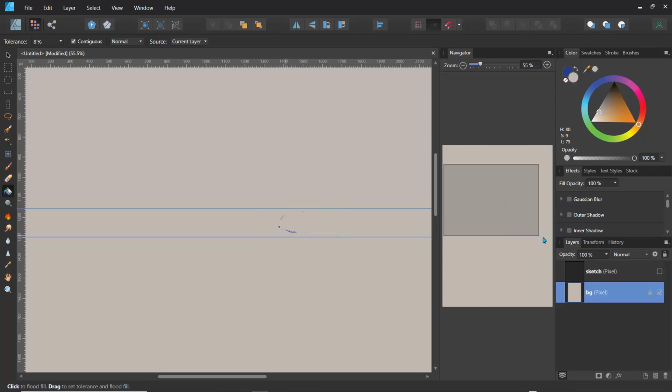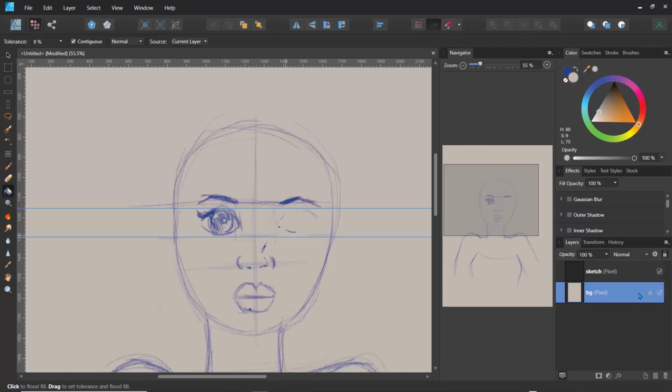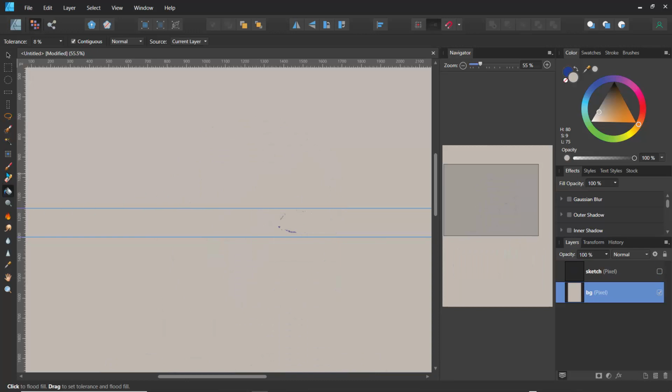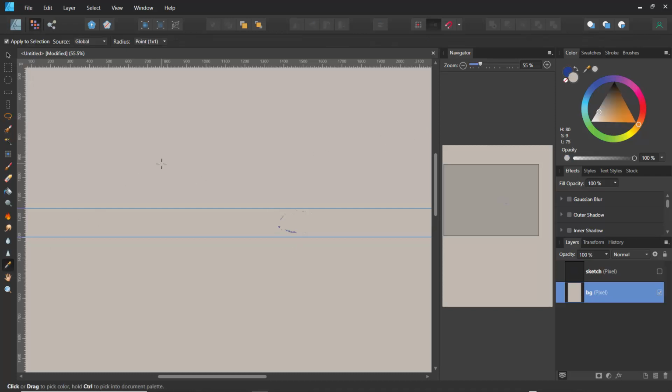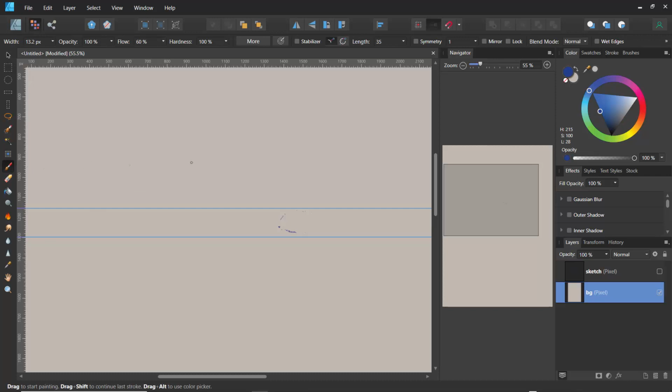And it doesn't want to go away. So I'll just go back to my sketch. And what we can do is to actually go back to that background. So I'll hide the sketch and then use the brush tool, select the same color, make it slightly big, and then kind of paint over. Oops, I'm on the wrong tool, brush tool. I don't want it to be that blue. I want to select this color and then switch over to the brush tool, press X, and then use this to paint over. So that's one way we can restore that error we made.